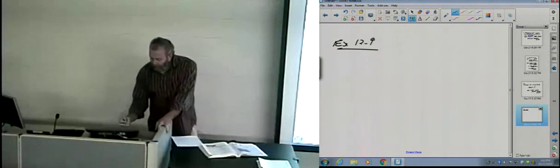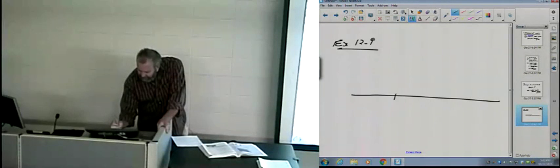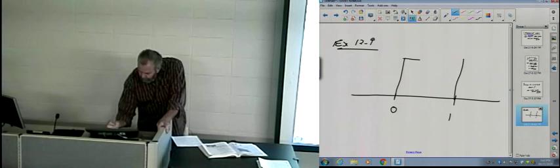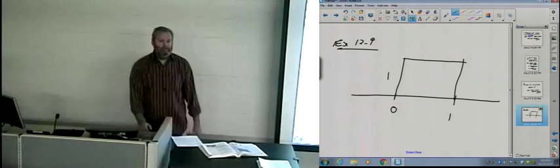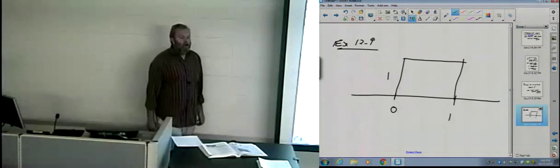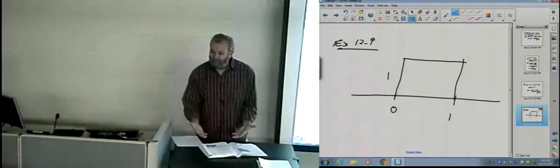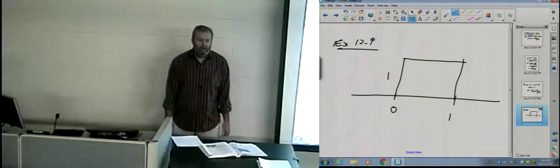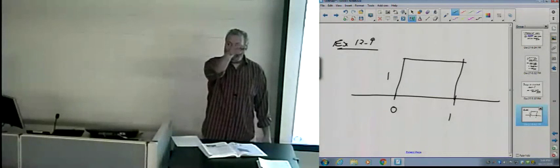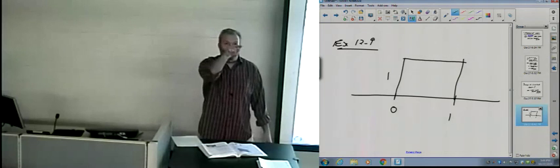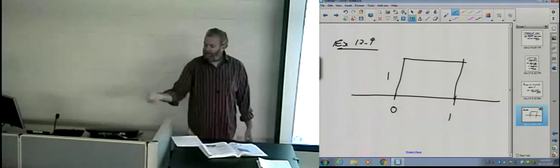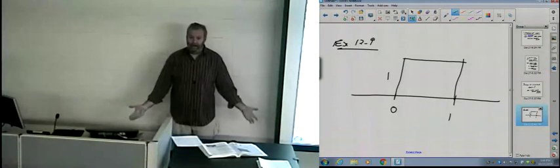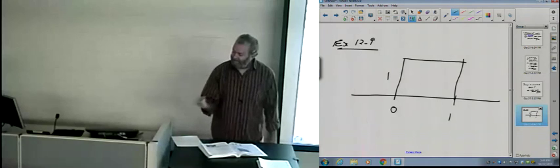So they're telling you that their density curve looks like this. Here's your interval from 0 to 1. And you've got a height of 1. That density curve describes the distribution of this random number generator. It is a uniform distribution. Uniform means it takes the same value across the interval. It all takes the value of 1. What's the area of that square? It's 1 times 1, right? It has an area of 1. That makes that a density.